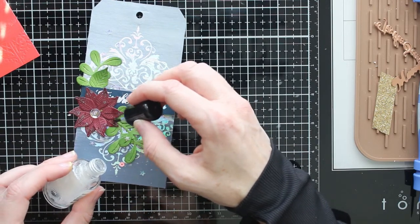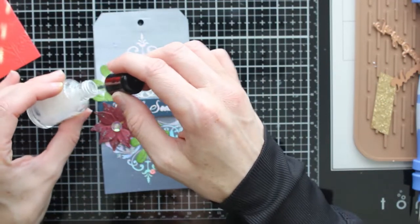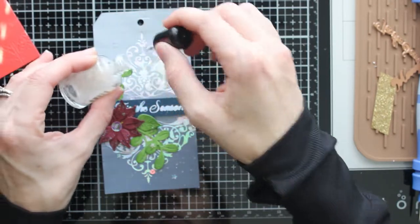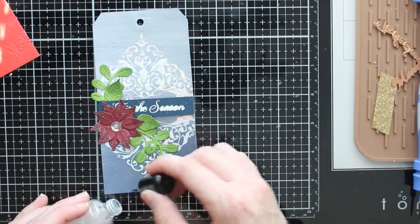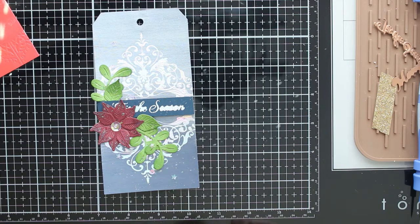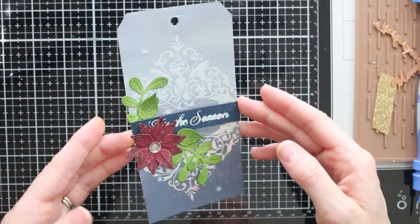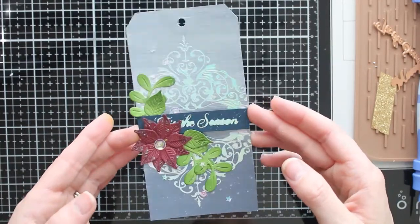I did add some string at the top, but you could add some baker's twine, tie it onto a gift if you're making a really pretty over-the-top gift packaging. I think it's just really pretty for Christmas. So after I was done with this tag, I did go ahead and embellish my red one as well. I used die cuts from the same set to add some flowers to it and some glitter cardstock to that red tag, and that just finishes both of my tags.